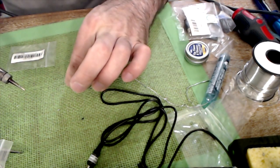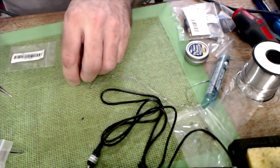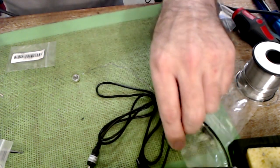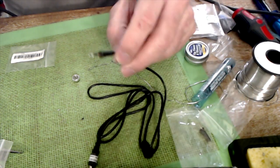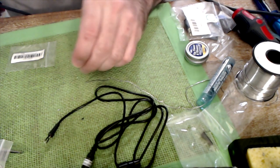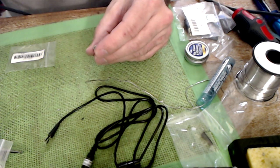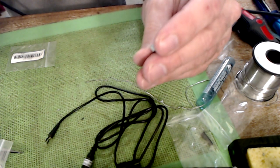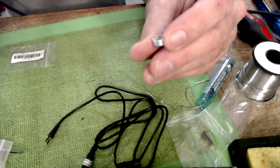I just tinned it a little bit more. Doesn't it feel hot? I know it can get a little bit hot. At least now I know which one the negative is. The problem is, can I see that on here now? I did see it. Now I don't know if I can.